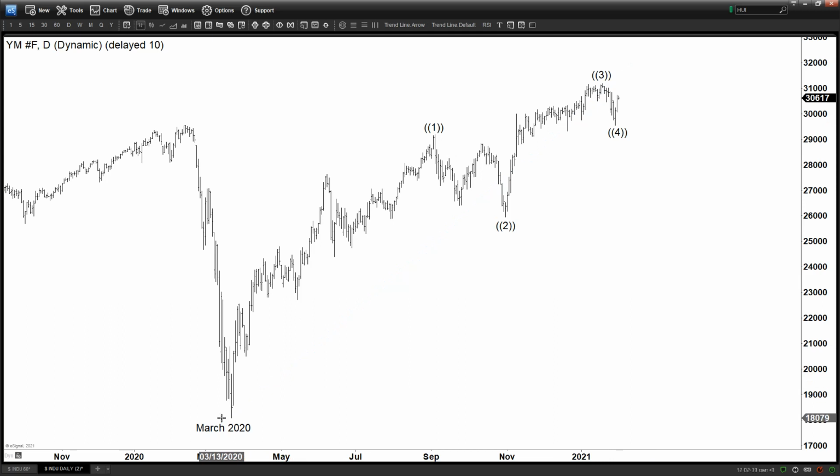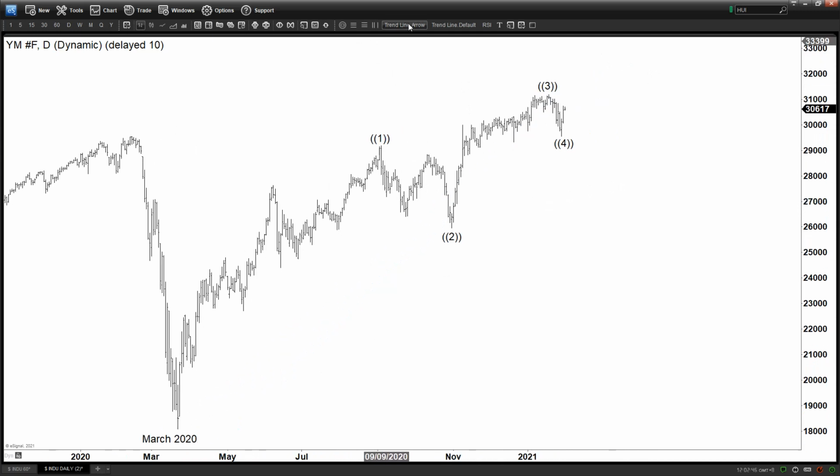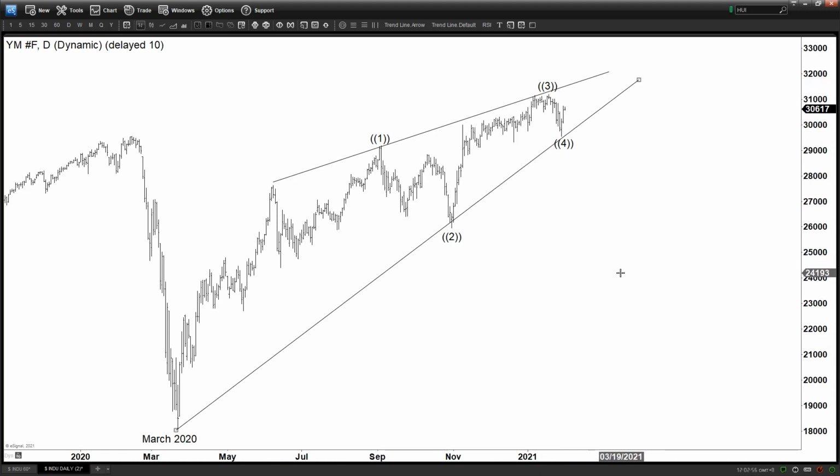We have not ended this cycle, and we're calling this 1, 2, 3, 4, with one more possible high from here, and that should complete what looks to be a diagonal type of move. It may then finish this cycle and do that bigger pullback or bigger correction in 3 waves to correct the entire cycle from the March low.